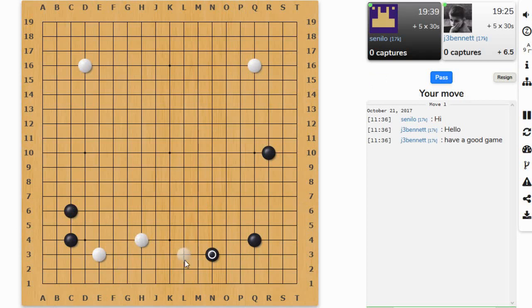Okay, well let's make another two space jump. These 2 space jumps usually yield a pretty decent setup. I think it's not quite a base. A base is a 2 space jump on the 3rd line. I have a stone on the 4th line here, but I get enough stones in this area I can live. And there's enough room for eyes under here, it looks like.